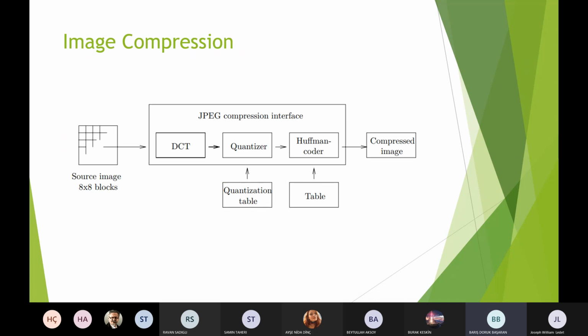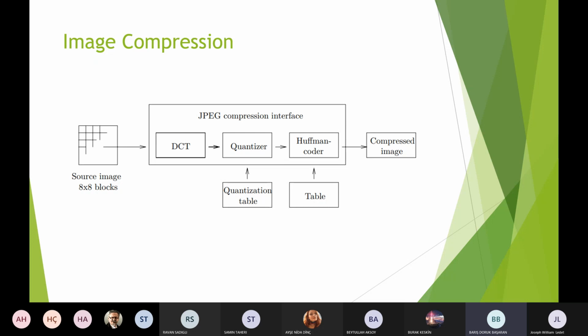Firstly, it will be easier to understand image compression before diving into these methods. First, the source image is divided into 8 by 8 blocks in order to represent them by coefficients. In the compression processing, it uses some mathematical transformation function like discrete cosine transform, discrete wavelet transform, or discrete Fourier transform.